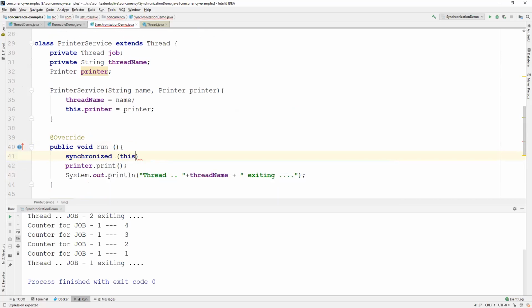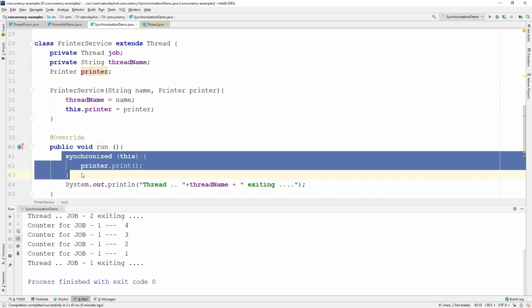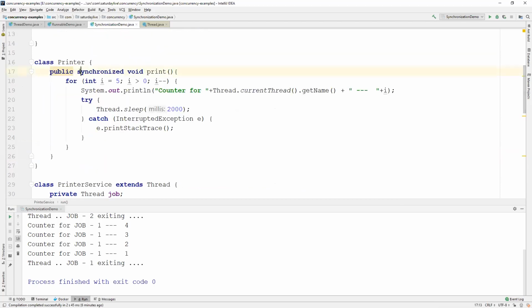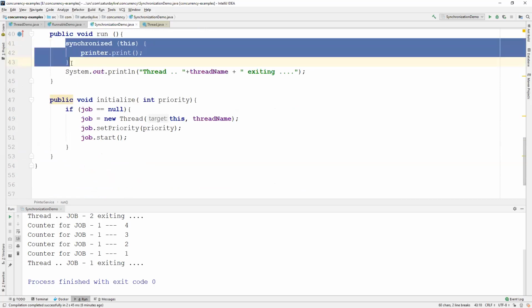This is also possible. Here the client is taking the ownership of running it in synchronized, but in the other case the source itself is synchronized. That means the client need not worry and can directly call the print method. The problem here is that every client has to do this, which is something we don't want.